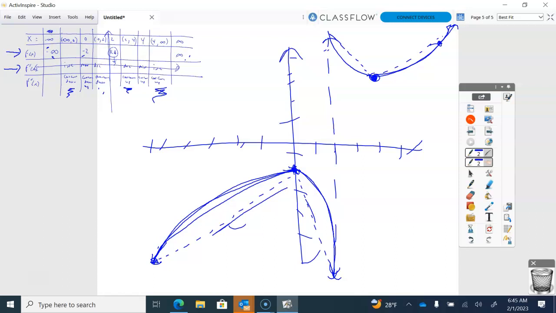It took me now 19 minutes worth of video to put this together, going full speed, not even answering questions or doing anything like that. So they don't expect you to be able to do this. And so they just give you pieces. But I want you to know how it goes together so that when they ask you a question to go from, like, say, they might give you this table and say, graph it.